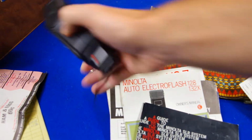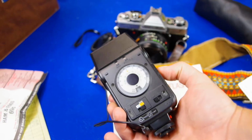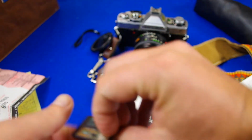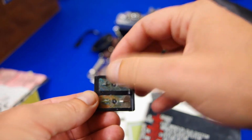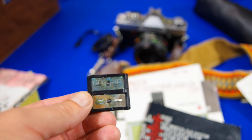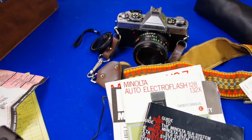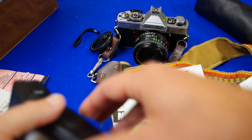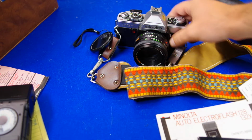So yeah, like I was saying about these flashes, most of the time they don't work just because it's all corroded. Took me a second to get the battery thing off, but you'll see they're corroded. Now if you want to try to get them to work, what you do is take a little sandpaper and try to rub off all that corrosion, and sometimes it will work. But if you're used to nowadays flashes, these are very slow. They have to like charge up almost. So it's not like it's a speed light or anything like that. They're very slow to gather up the power to actually fire off.